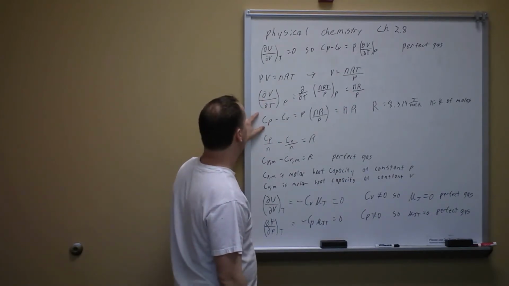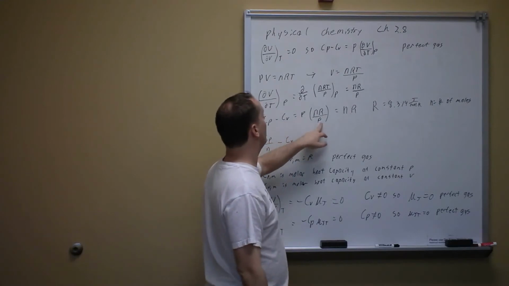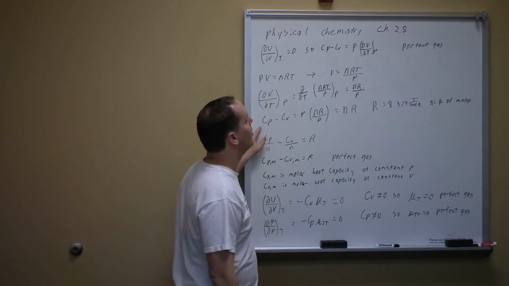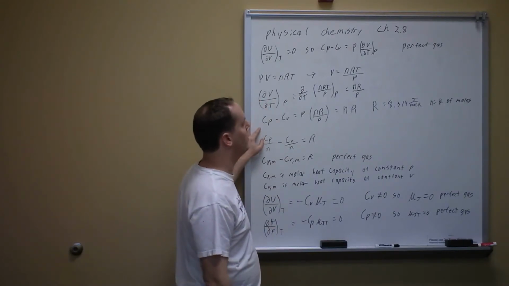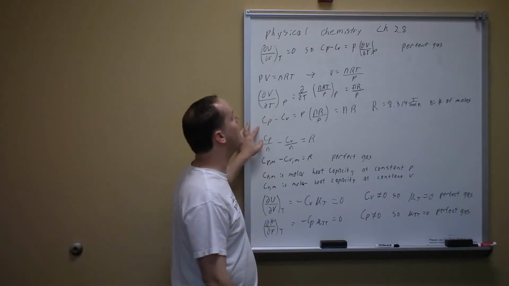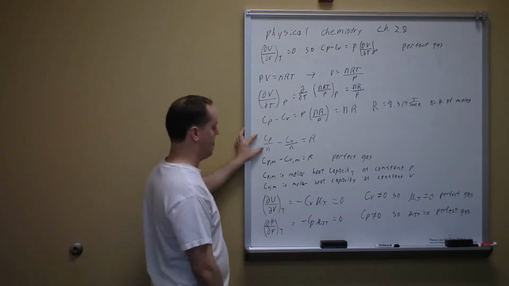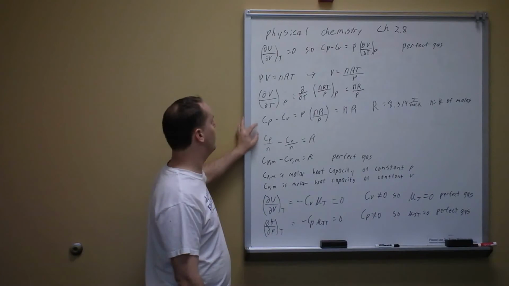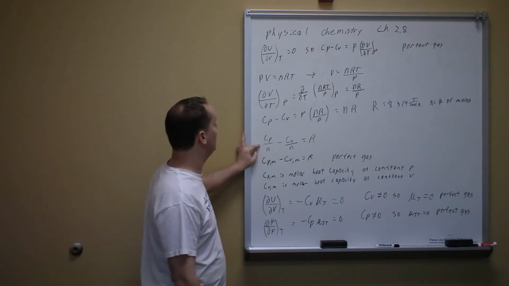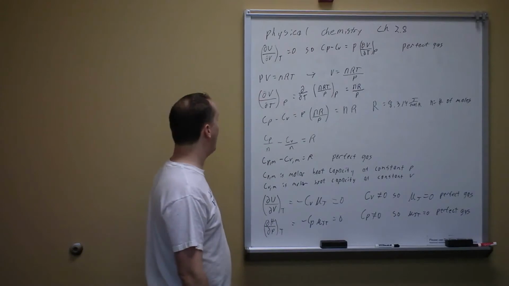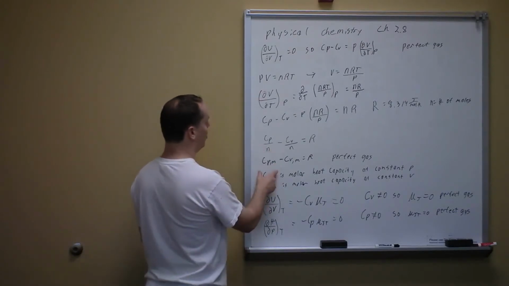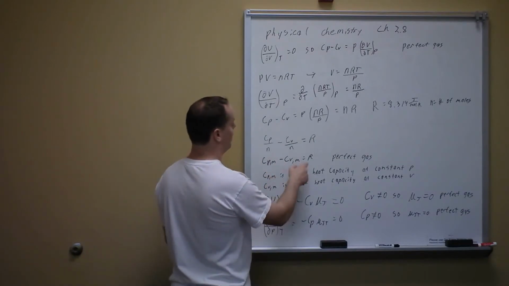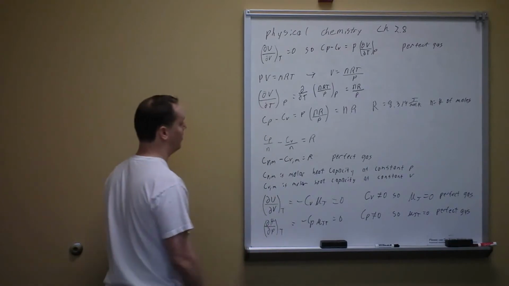So we have Cp minus Cv is equal to P times nR over P. The P's cancel out, so we get Cp minus Cv is just equal to nR. Remember, R is the gas constant, 8.314 joules per mole Kelvin, and n is just the quantity of particles, number of moles. So divide both sides of this equation by n, so we get Cp over n minus Cv over n is just equal to R. So what we have here is the molar heat capacity at constant pressure minus the molar heat capacity at constant volume, and subtracting those gives you R for a perfect gas.